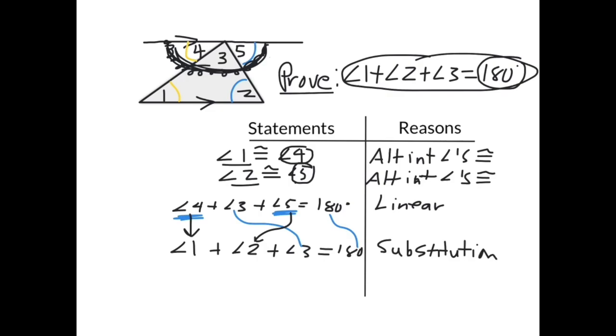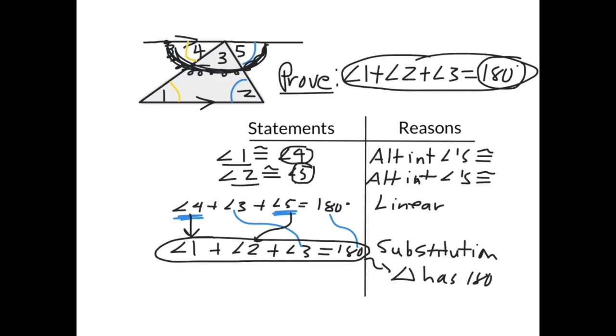Did you get tempted to think that it's something else? Some students will say, oh, the three angles of a triangle add up to 180 degrees, and their reason next to it will be a triangle has 180 degrees. And that is wrong to use that fact at this time. Timing is everything. Right now, it's not the reason that the triangle has 180 degrees that got us from the line above to the last line of the proof. It was a substitution move that got us there.